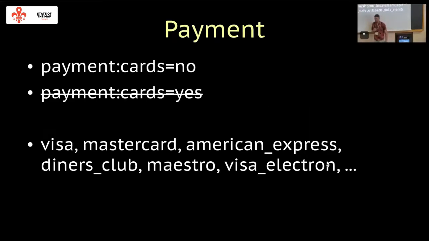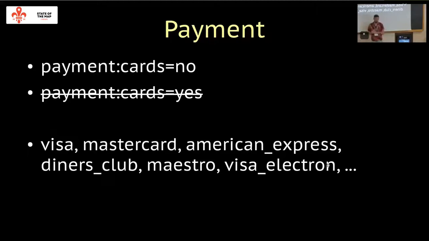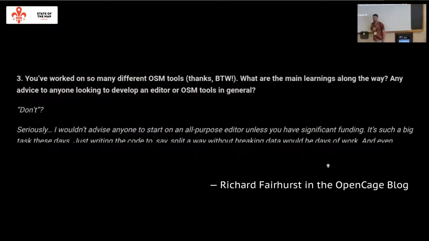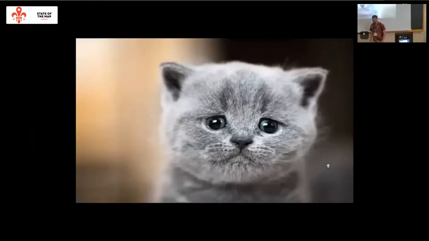What broke me was payment tags. In my Telegram bot I just had a switch: does the shop accept cards, yes or no? In OSM there's an option for 'no' but no option for 'yes' — you have to list all accepted payment providers. If a country gets a new payment provider, like Russia did five years ago, you have to update hundreds of thousands of shops. I wrote a frustrated post on my blog, posted in the Telegram group, and I really understood the quote about why you don't write OSM editors — it's very hard and very frustrating. I was very depressed, almost dropping it.